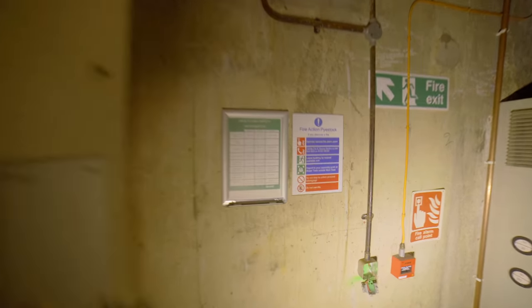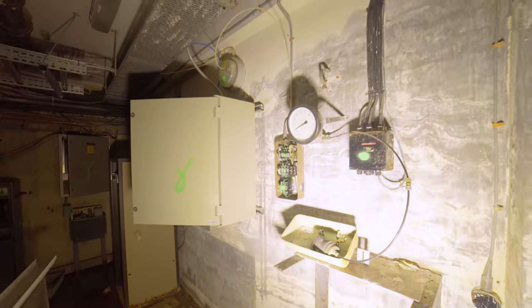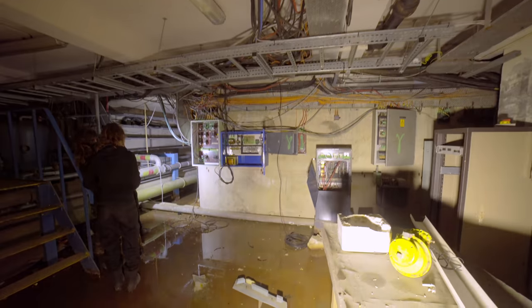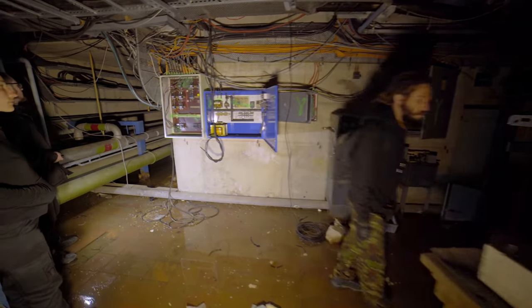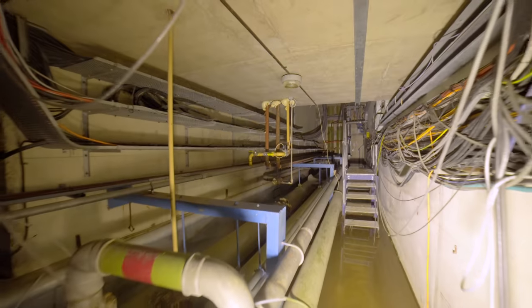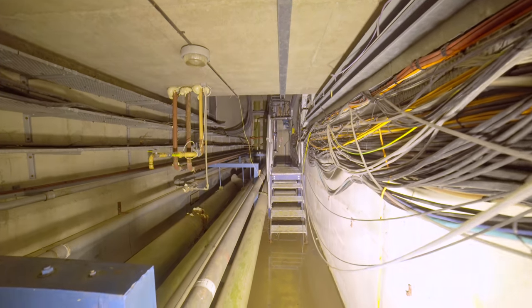Oh, there it says on the wall, look, kinetic. Kinetic, again. So, here we go. Pressure gauges. Look, somebody's exploring gloves. They left them, look. Silly. Oh, dear. So, this looks like it probably goes beyond the limits of that square building. Another one. Yeah, to the outdoors. So, plenty of cables and stuff.